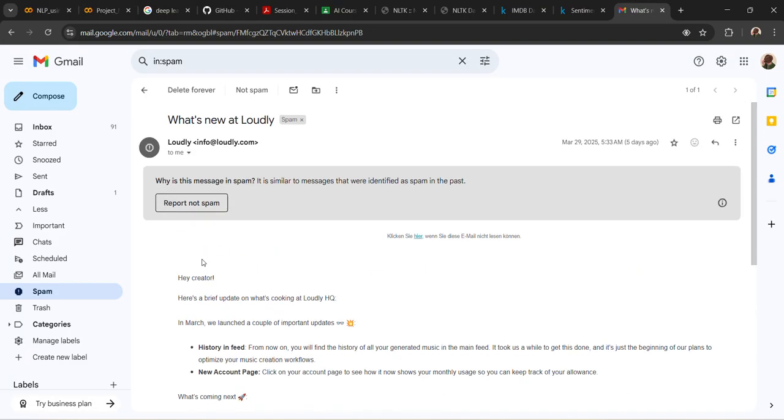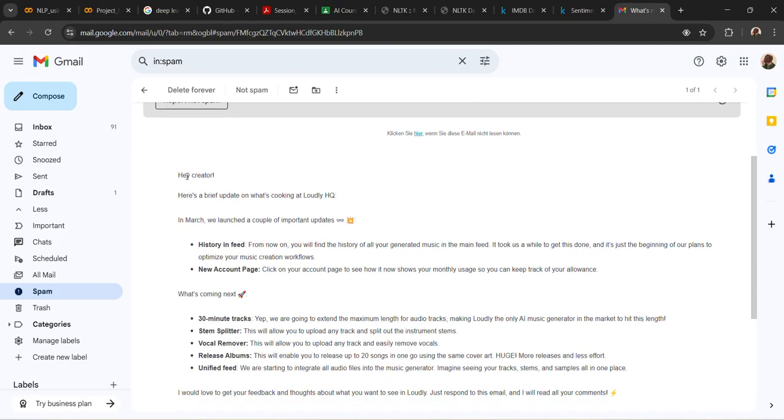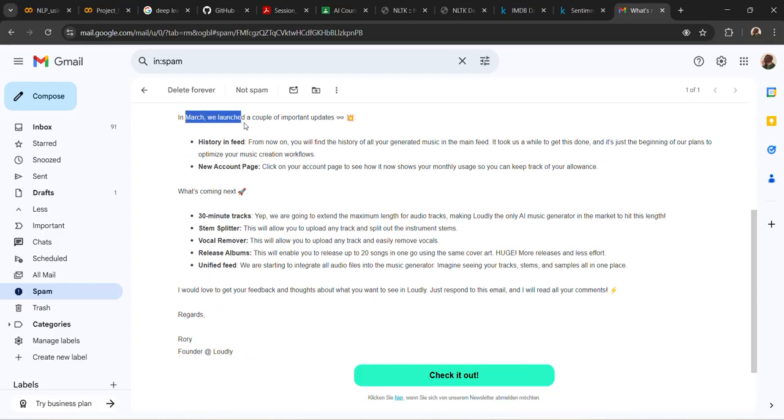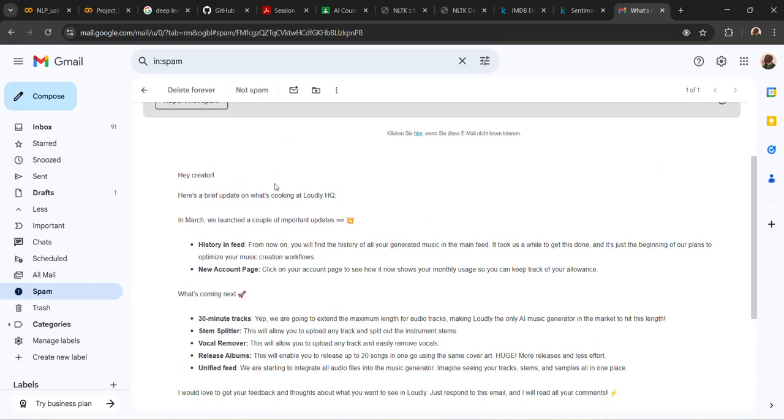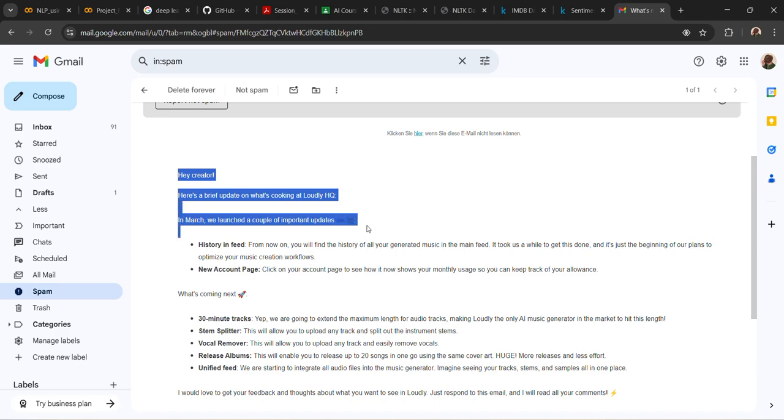For example, here, hey creator, here is a brief update. In March, we launched the important updates, and there are special symbols like emojis, some kinds of images and icons. If I use this, let me use this thing.